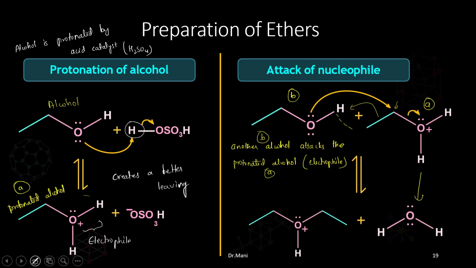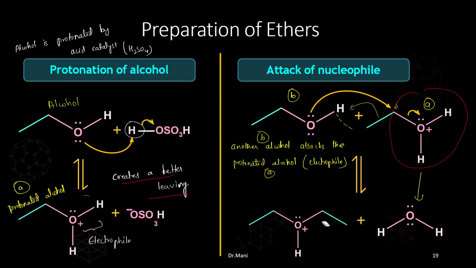So you can see here, whatever the red region is there, that red region will leave the blue part. So this part will be left. So that's why it is called creating a better leaving group. Once that part is left, it will remove like a water molecule, and whatever this part is there will go and bind here. It will go and attach here. So that's how this will be formed. Understood?